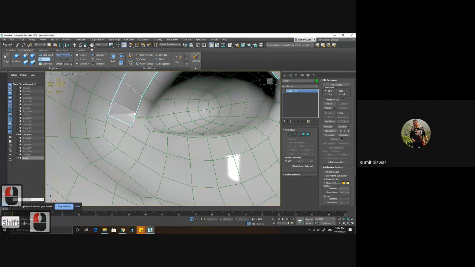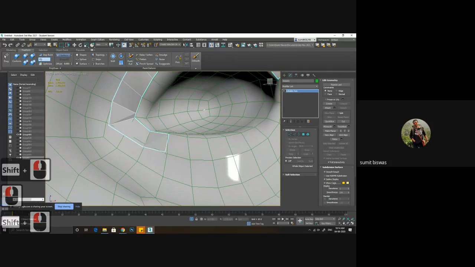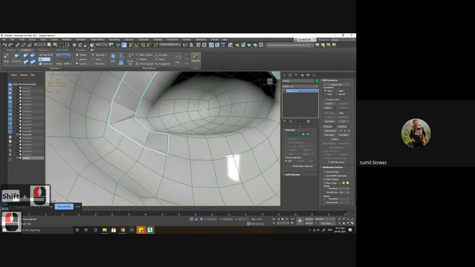Control Alt Shift, then only Shift. So like this, you have to make sure it's a continuous circular ring loop. Previously it wasn't a ring loop, so that's why I have to redo this area.